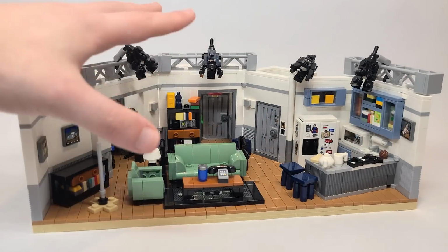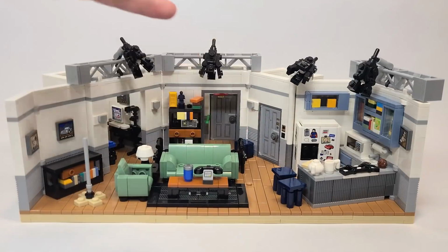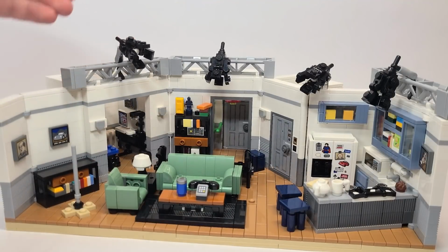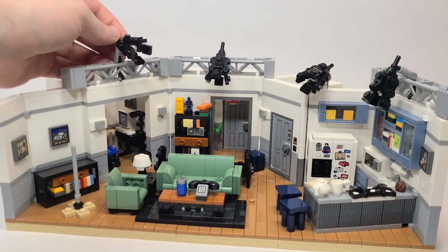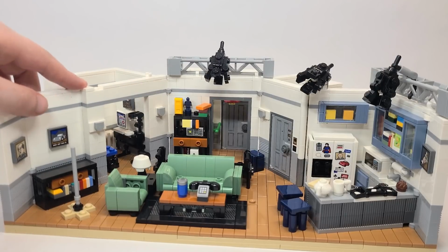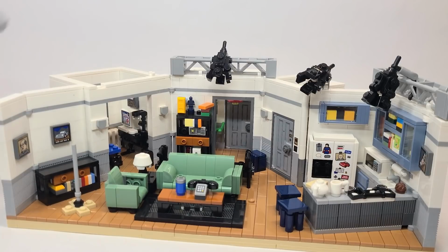But anyways, in this set, you've got so much. You've got the living room, you've got the kitchen, you've got a hallway part. I don't really know where to start. If you didn't notice, of course, it is just like the Friends set where we actually have some lights, and it's interesting because these are different spotlights than what we actually got in the Friends sets. They're very easy to remove if you don't enjoy them. Very simply, just put a tile there. It's not very difficult. I don't know how I feel about them.